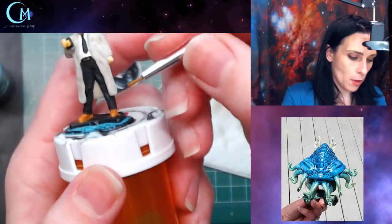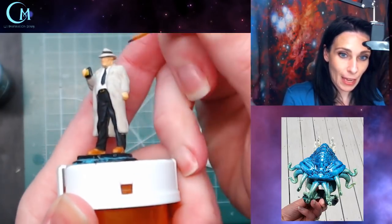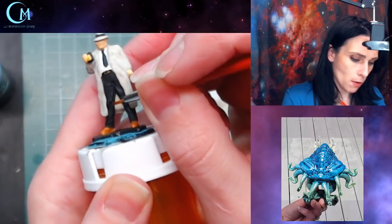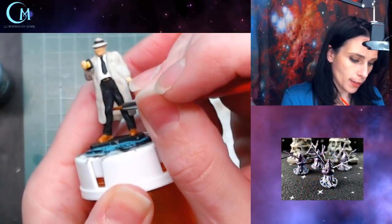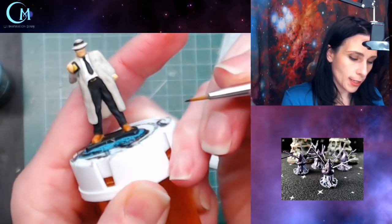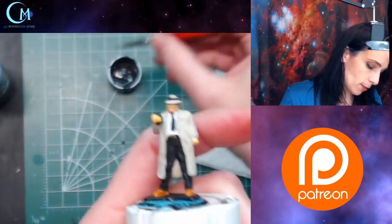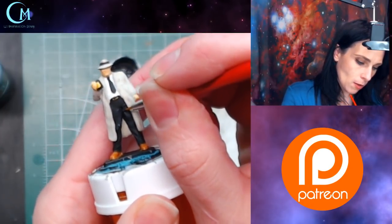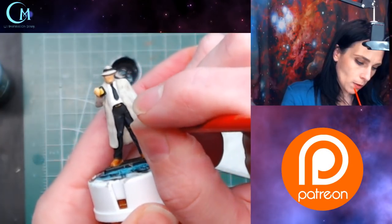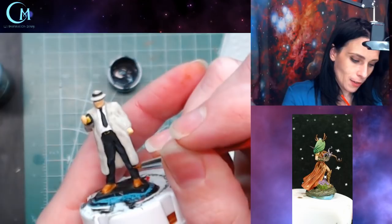Stop shaking. All right, so what I'm going to do is, taking a fine tip brush, I'm basically just going to, by hand, bring out all these folds. It doesn't take too terribly long, but that little bit does make a difference. So when you're doing this, it's basically just look for the raised folds and add a very thin line of paint along them to help add some shadows and height as well.